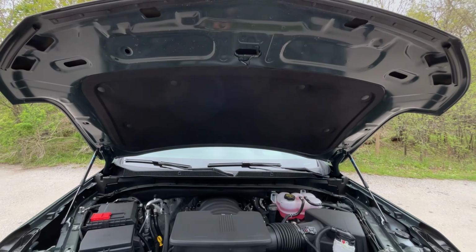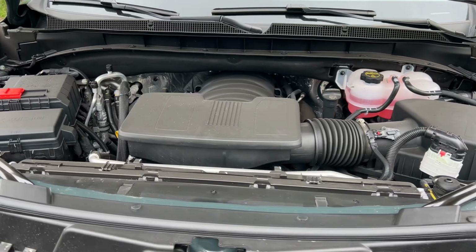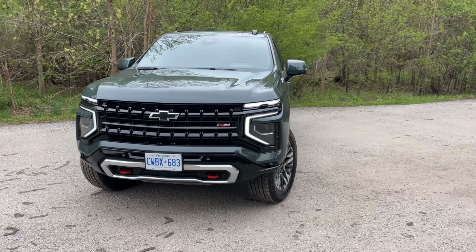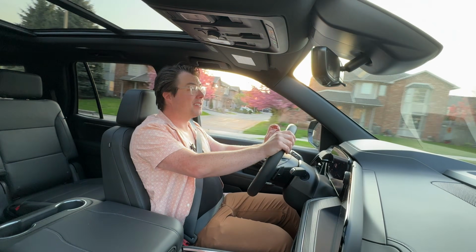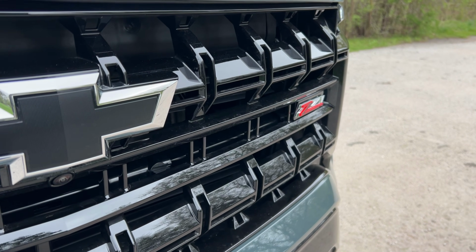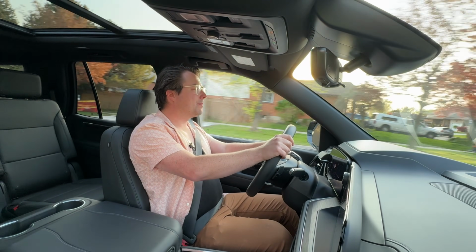That gives us 420 horsepower and 460 pound-feet of torque, which actually makes this weaker than the Nissan in both cases. It's 5 horsepower. You're not really going to notice that difference between these two, but the torque is actually a substantial difference. The Nissan has over 500. Overall, though, to daily drive these things, it's a pretty similar experience.